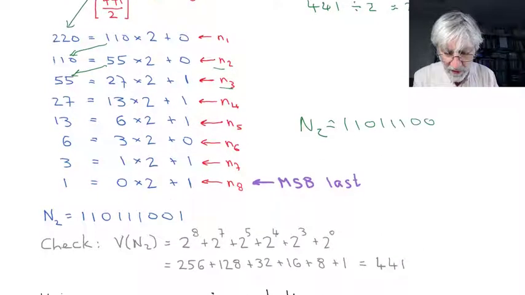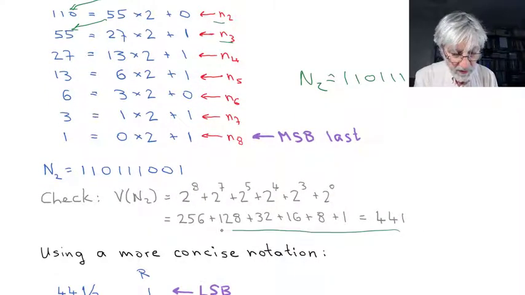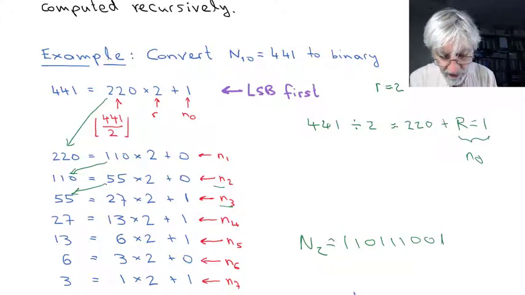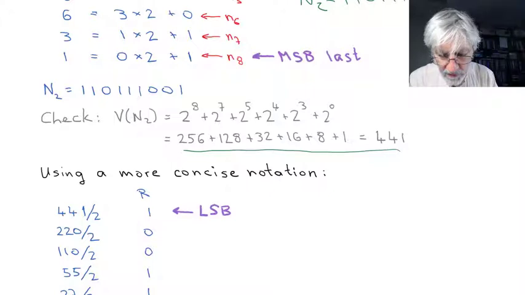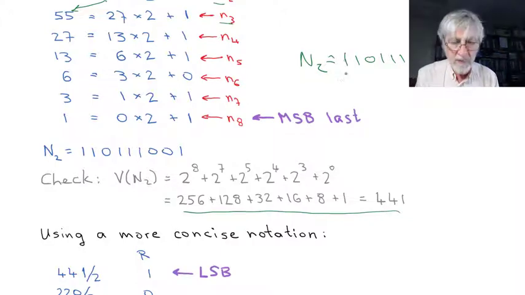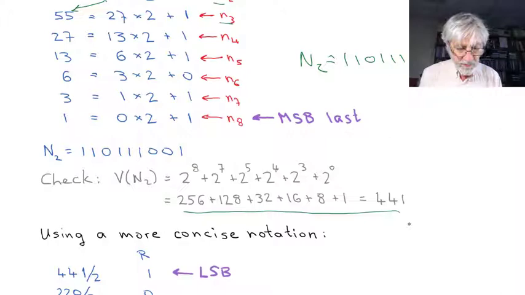And it's easy to check that this is the right result. This is done down here. So we have 0, 1, 2, 3, 4, 5, 6, 7. So let's see, now we have one more. I think I forgot one of those. Then we have 0, 0, and then there is the 1 there from the n0. Okay, so we have 0, 1, 2, 3, 4, 5, 6, 7, 8. The highest power of 2 is 8 here. So it's 2 to the 8 plus 2 to the 7, and then 2 to the 5, 4, 3, and 2 to the 0. Added together, that gives 441.